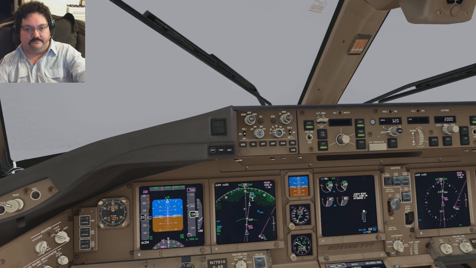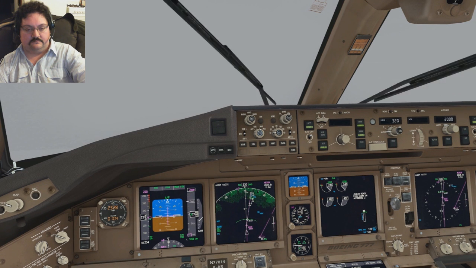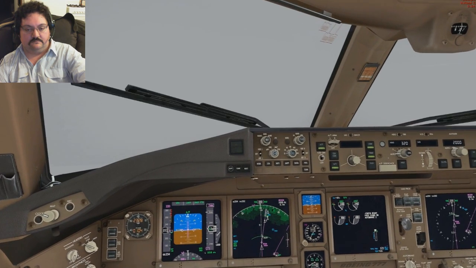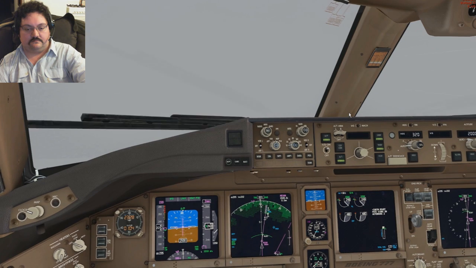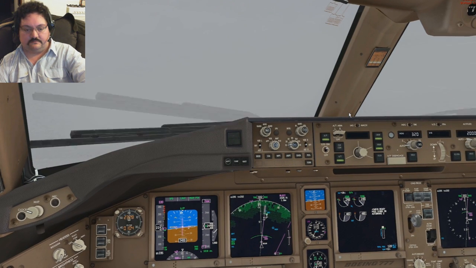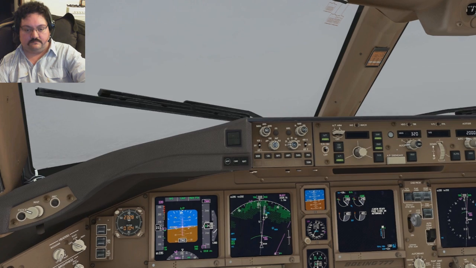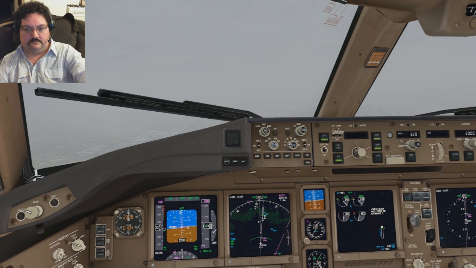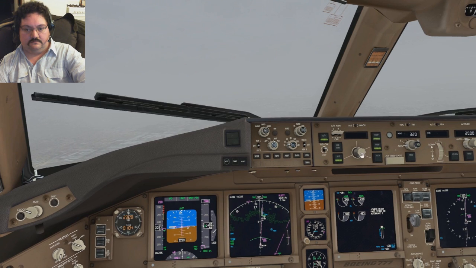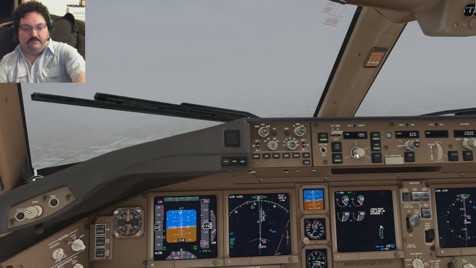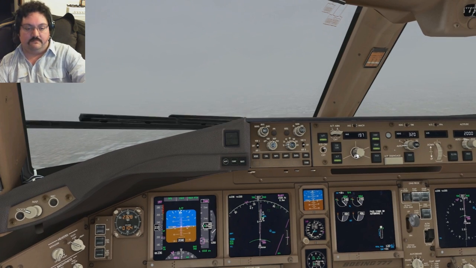Cabin is ready. Cancel hold short stage. 2500, check. Flaps 1, speed 200 knots.